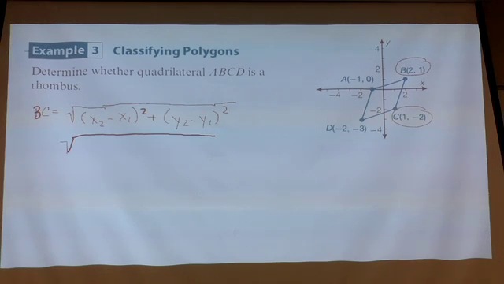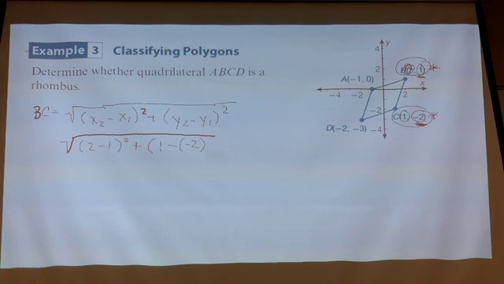All right, so the way that I'm looking at this is I'm going in alphabetical order, so I'm saying that C is the second one. Let's do this. So we're going to say 2 minus 1, so we're going to subtract those x's. And then we've got to start with the same point. Since I did this one first, now I have to do this one first next. I hope that makes sense. So I've got to do 1 minus this negative 2. Whichever one I make the first and the second, I have to be consistent with that so that it matches the subscript when I'm taking from the points.